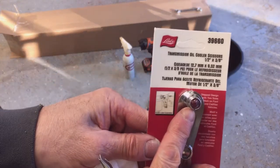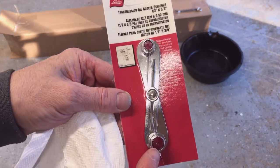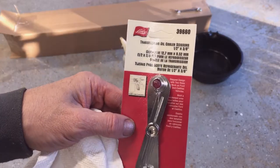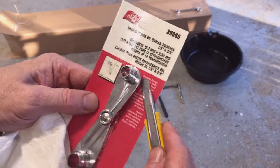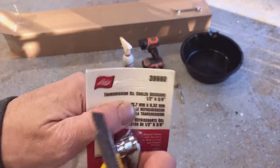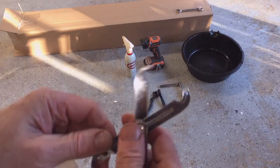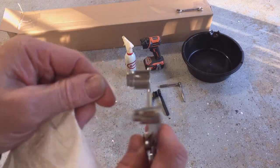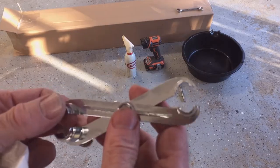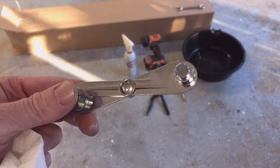The 3/8 end is the end we're going to use on this particular project. It's under $10 from Amazon.